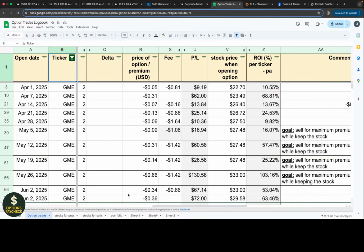So I might be considering buying actually an additional 100 shares. When the price drops a little, I will enter the position again with additional stocks, because this is really nice premium. 63%, 53%. The week before 100% or over 100%, and then still a few more, 68, 57. So half of the covered calls I sell actually provide over 50% return on investment. This is really nice.